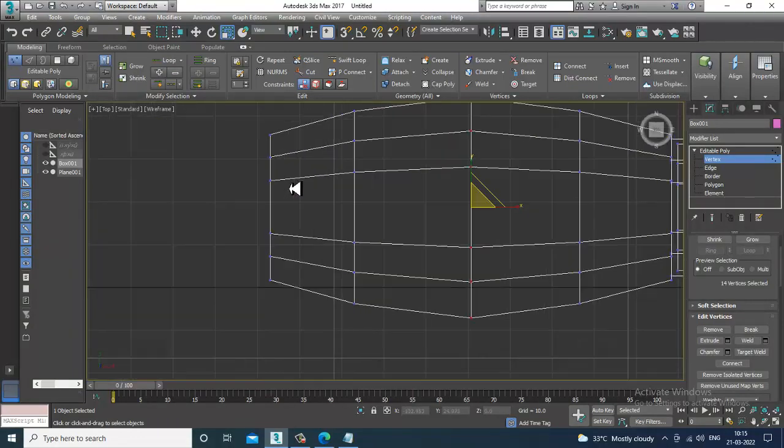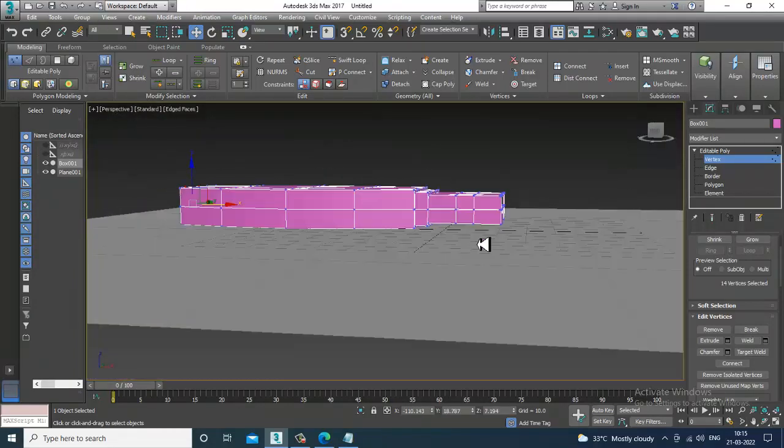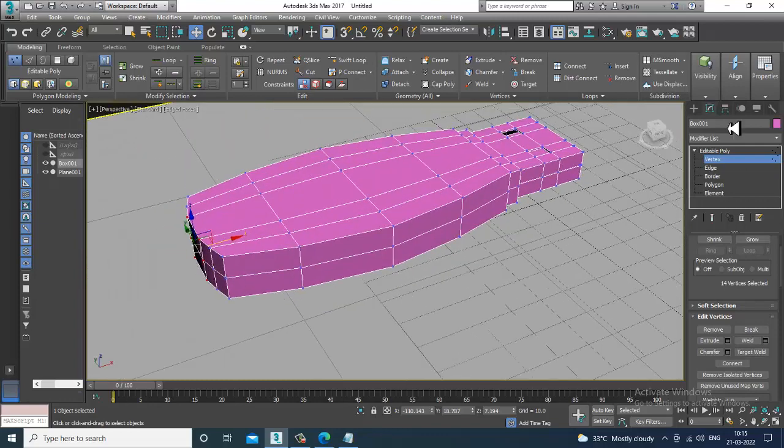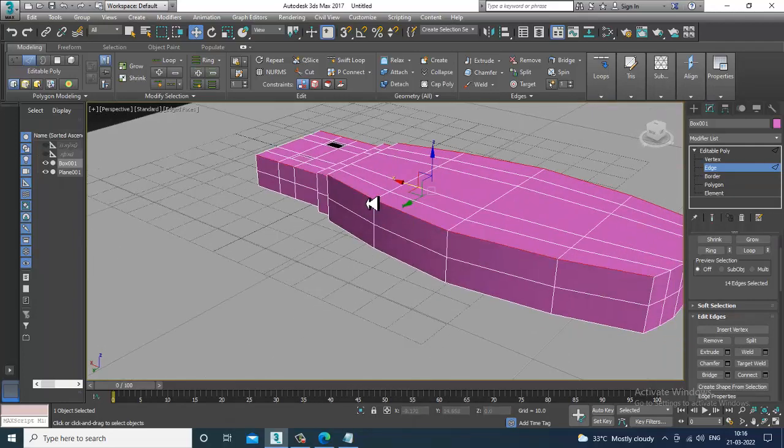again I'll go into the top view. I'll select this. Slightly shuffle it in this way. So you get these details. Whatever details you want to generate, you can easily generate that. So I'll just double click it.